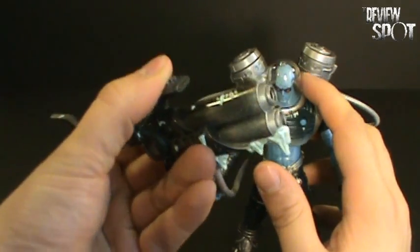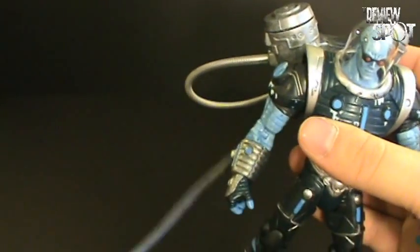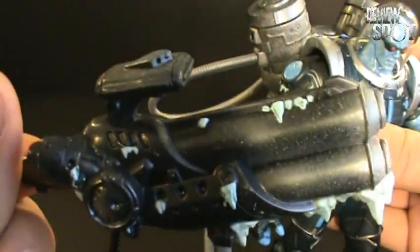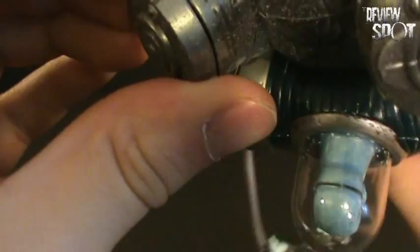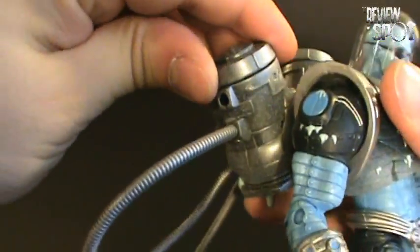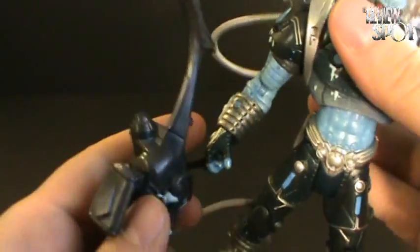firing the ice here. Now, one thing that's interesting, and they actually don't mention it on this figure. I'm looking at the figure itself here, and if you look on the end barrel, there's an actual nozzle. It almost looks like this is supposed to fire something. I don't know whether it be water or really what. I did also notice on his backpack, oh, maybe not. I was going to say it looks like this part here could open up. If there was an initial gimmick to this character when he was first released, it looks like they've taken the gimmick off when they re-released this figure.